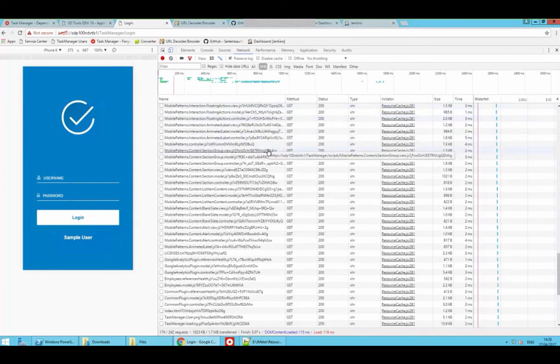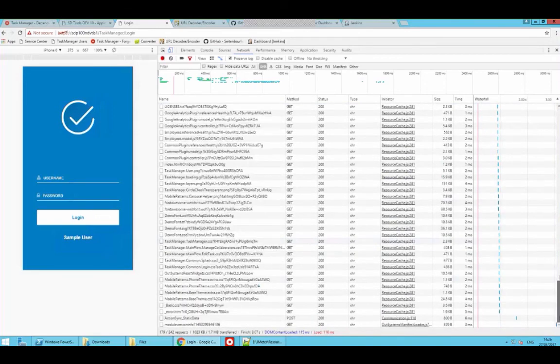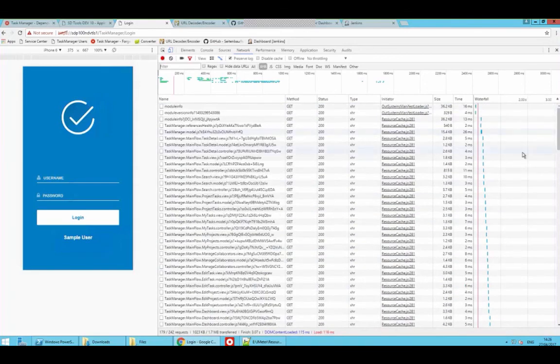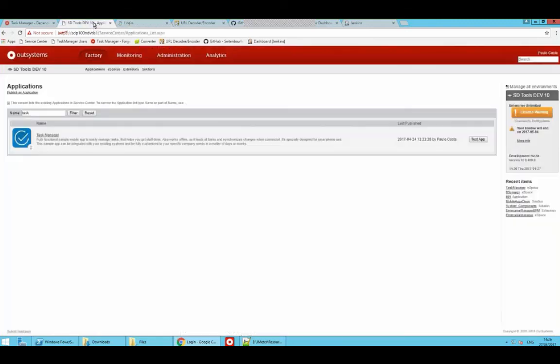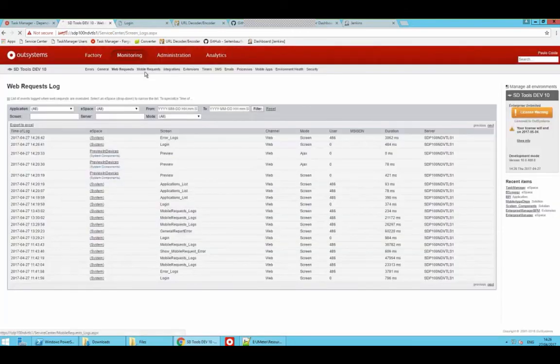So first things first, I see a lot of things here, okay? But like I said, the mobile app does not go to the backend server lots of times. It just goes once in a while to make a post request, get the answer back. And the rest of the processing is done locally. So if I go here, again, to my service center, if I go to the monitoring, and let's wait a bit, let's not forget this is a very slow VM that I have here. Let's go to the mobile requests. And there it goes. It's slow. Takes a while because it's supposedly a slow virtual machine.